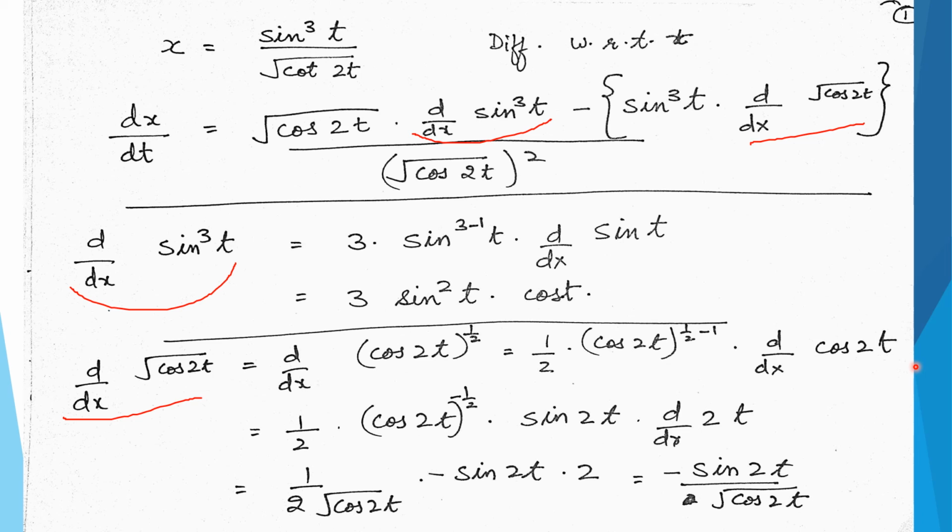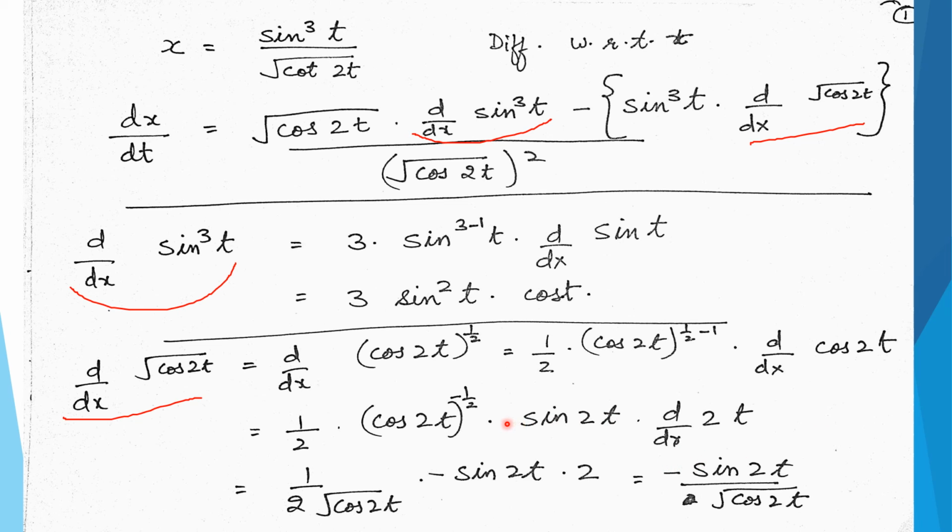Please don't forget to write the derivative of cos 2t additionally here. Generally students forget. Now this 1 upon 2, cos 2t power 1 upon 2 minus 1 will give you minus 1 upon 2, multiplied by, what is the derivative of cos 2t? It is minus sine 2t, right? Now it will be minus sine 2t here, multiplied by the derivative of 2t. Again I repeat, you have to calculate the derivative of 2t separately. Don't forget. First you took the derivative of this whole term, then you took the derivative of cos 2t separately. Now you will take the derivative of 2t separately.